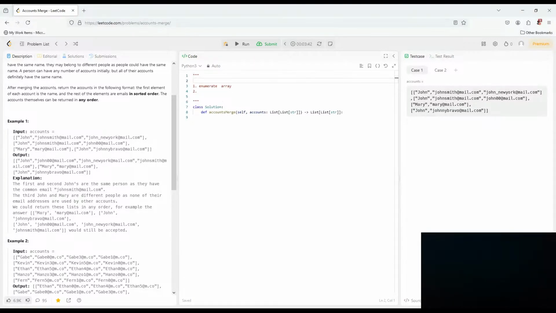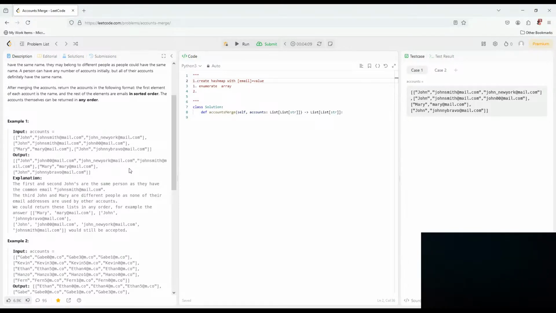I will create a hash map with the email as a key and this array as a value.